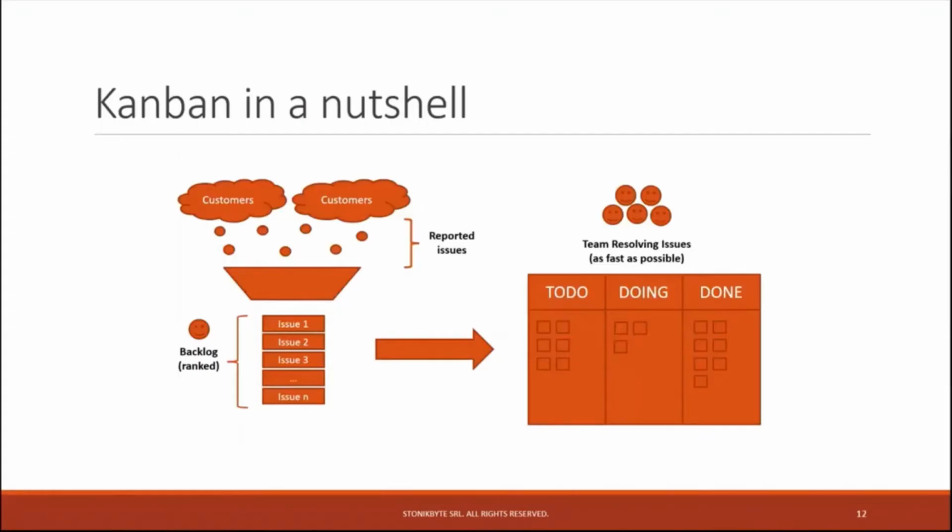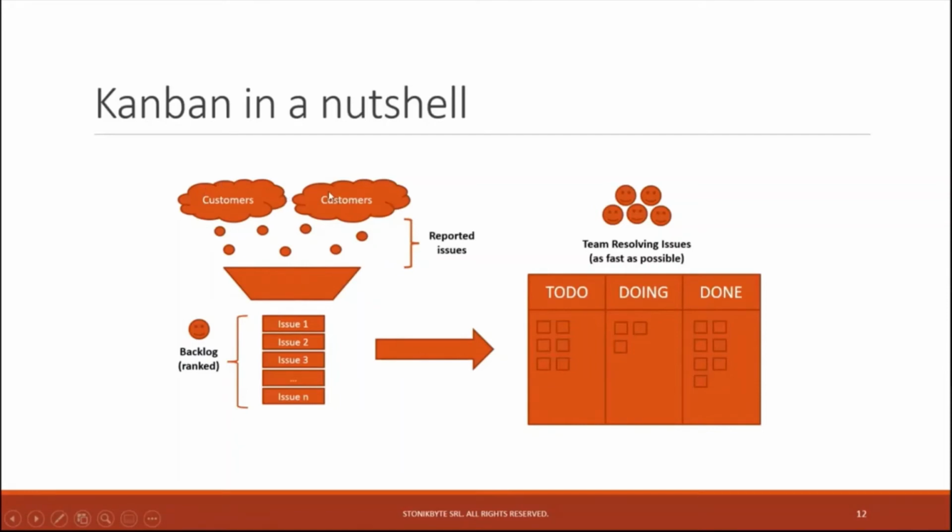Now let's move on and look a bit at Kanban. Before presenting the gadgets, I will make a short overview of the Kanban process. Kanban, as you know, is more suitable for operations. It's also used for development, but it's more used for operations. Imagine, for example, a service desk team handling incidents reported by customers, or a company that delivers pizza, and they receive orders from customers and they have to deliver the pizza as fast as possible. So this is what Kanban is about.